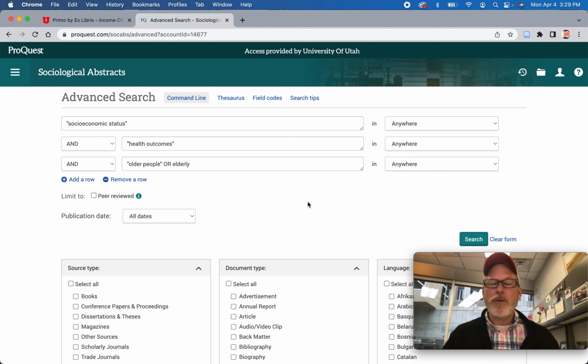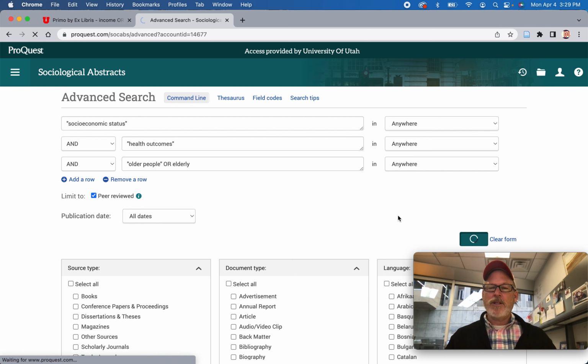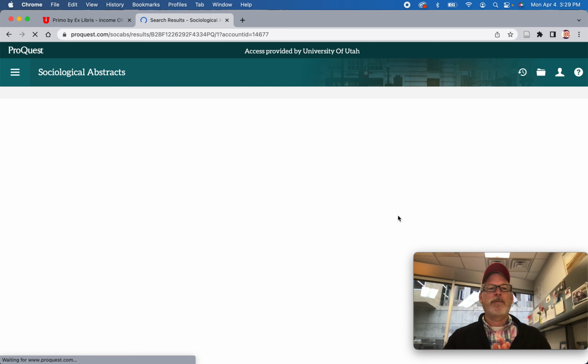It might be that you talk with your instructor and they say, oh yeah, don't use older people. It's got bad ideas tied to it. This one is a scholarly database, and if you limit to peer-reviewed, you'll avoid dissertations, which we don't want. We want stuff that's been published and peer-reviewed versus an individual that's put up something and a college has produced it. What do we get?